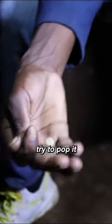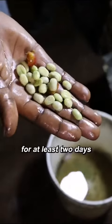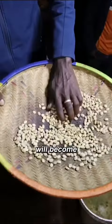And when you try to pop it inside, you may see the berry in the beans. We need to put them in the water for at least 2 days. We call it fermentation, and dry direct to the sunlight, and the beans will become like this.